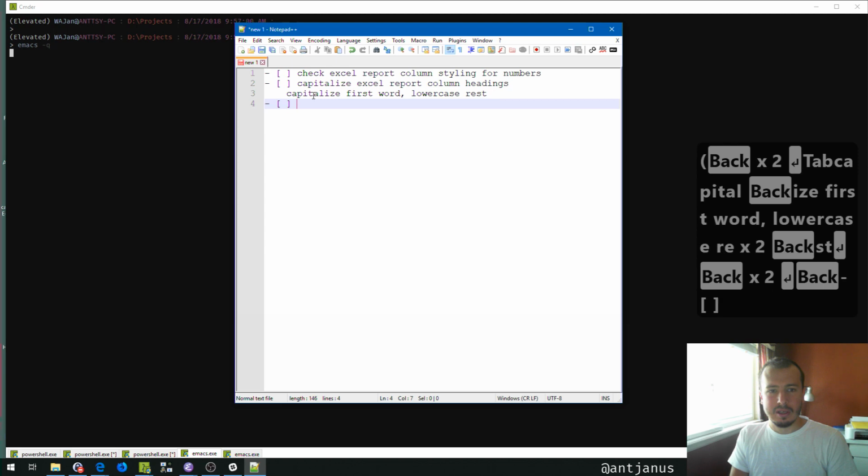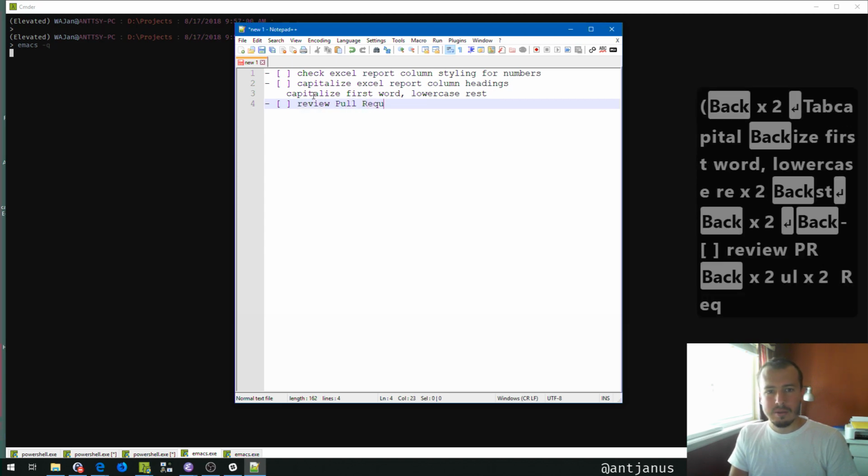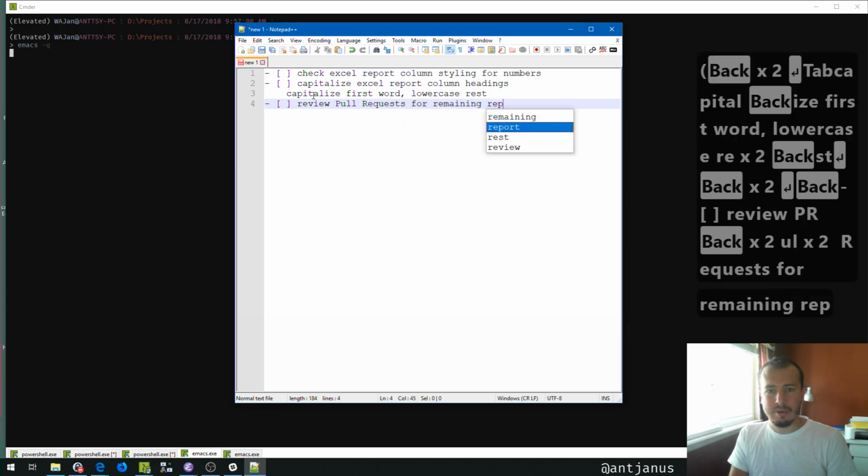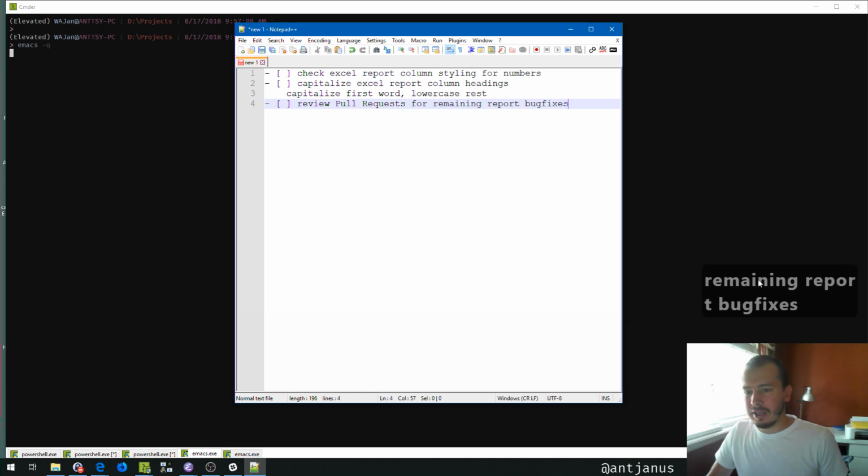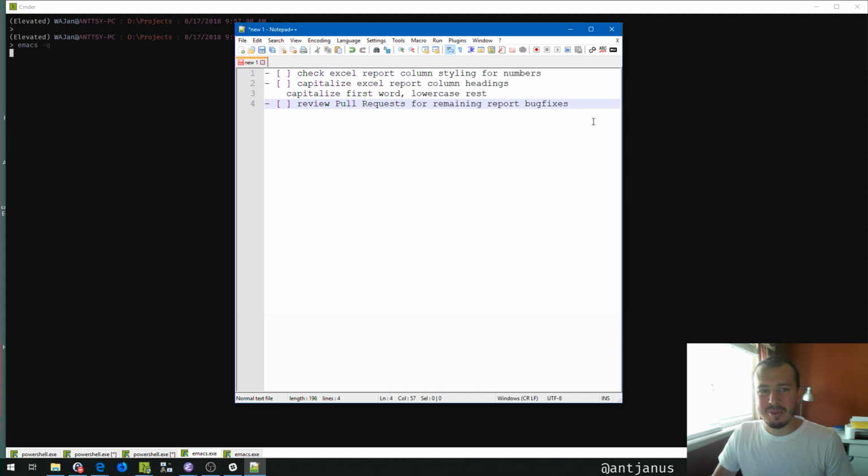And I might have something like review pull requests for remaining report fixes. Sorry about the typing, lots of typing, and you can see that maybe the keystroke visualization is a little bit too much here.